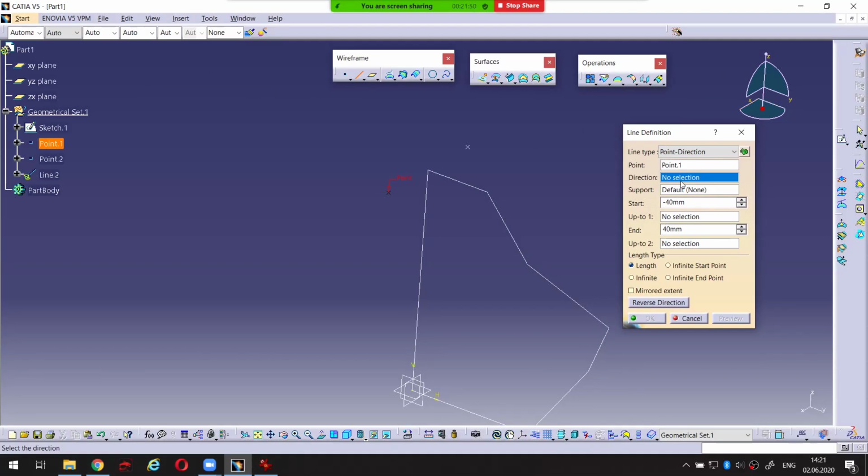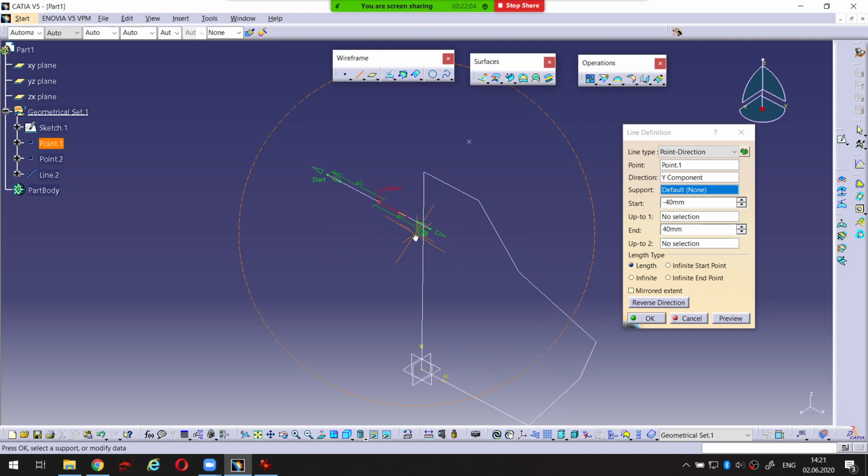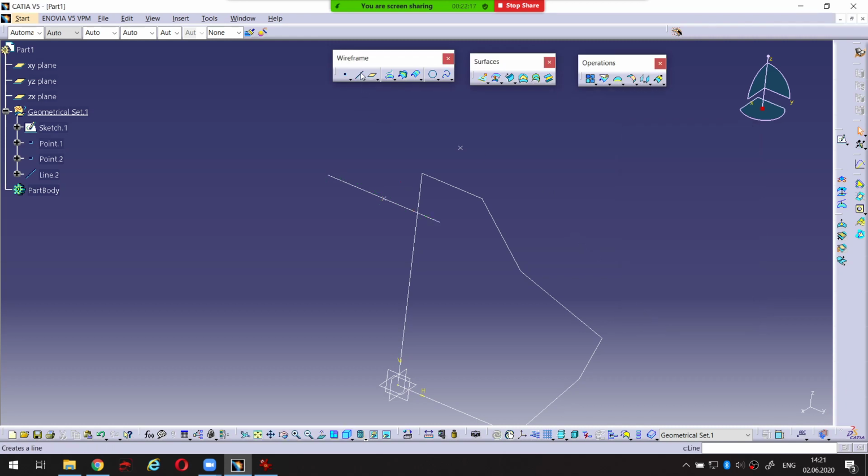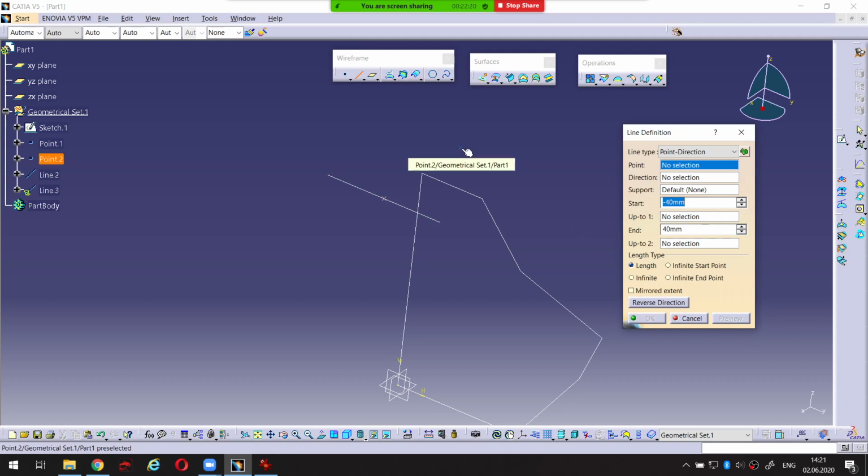I right click on no selection next to direction in this window and select Y component. The dimensions of the line are not important for me. I need just a line to use as an axis. I click on OK and create another line through this point with direction of Y like this, and click on OK.